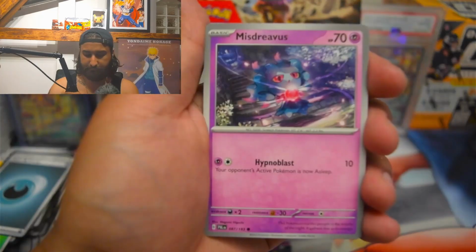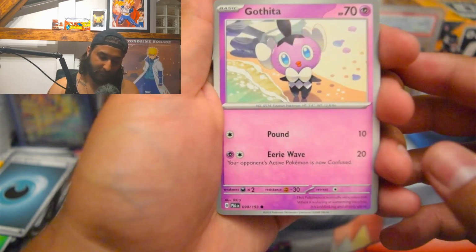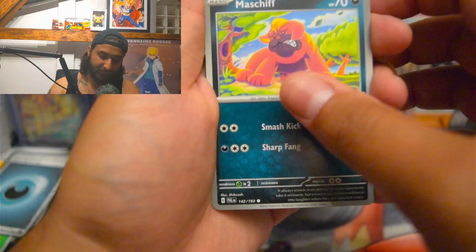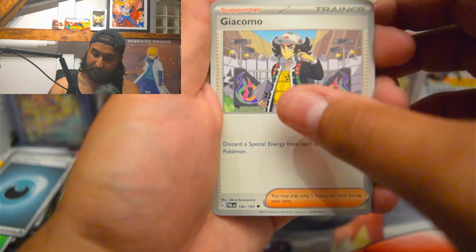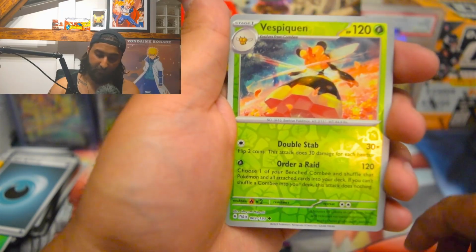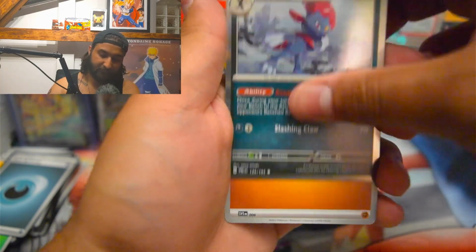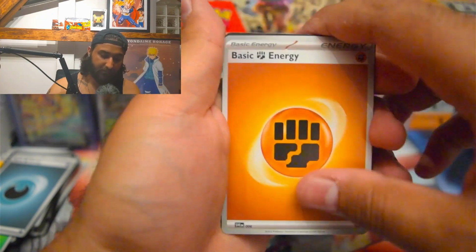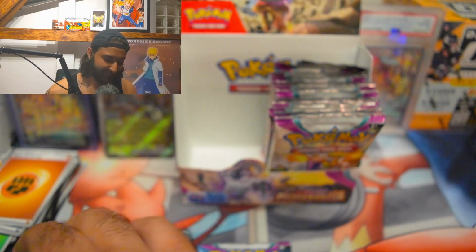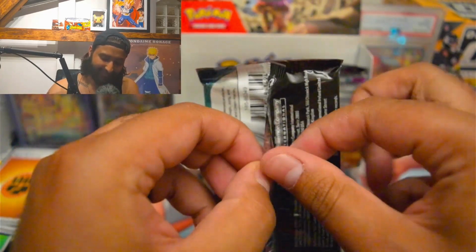Mistrevious. Sneasel. Gothita. I keep going by this cute little button of a Pokemon. Mabostiff, Giacomo, Talonflame, Heracross. Reverse Holo Vespiquen. Reverse Holo Hoppip. Holo Weavile. Oof. Brutal, brutal, brutal. Should rename this Reasons Why Not to Buy a Booster Box. I kid.